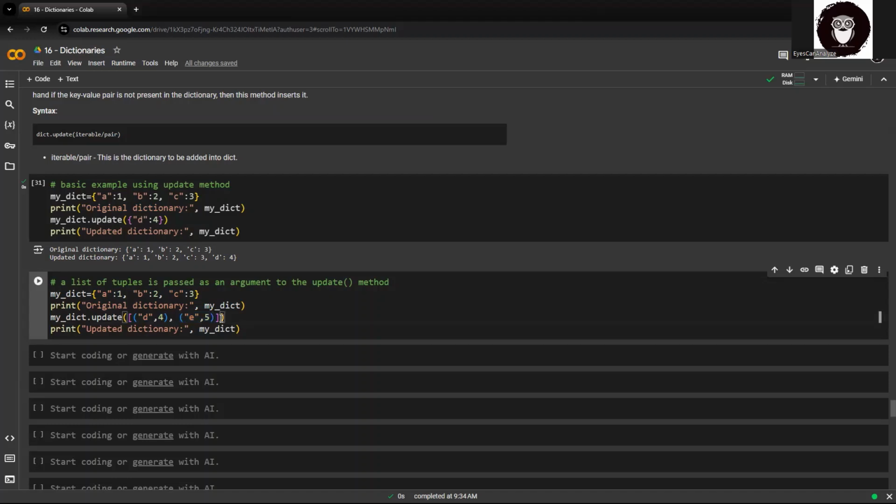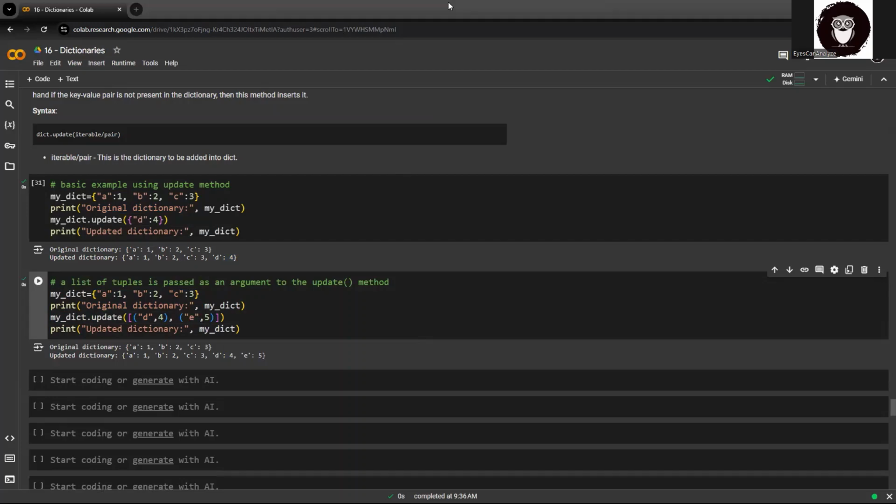And it is a list of tuples, as I'm saying, because you can see these tuples are enclosed within square brackets, which are list. What I'm trying to do is I'm using dict.update to update all these tuples into this dictionary using the update method. So let's see what is the output.